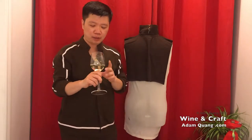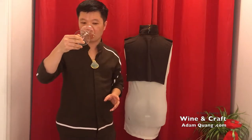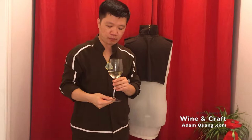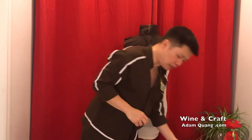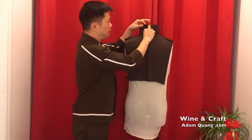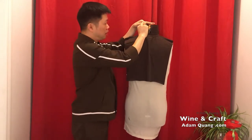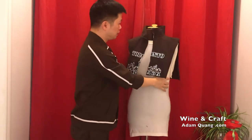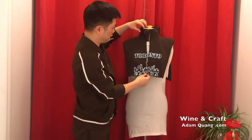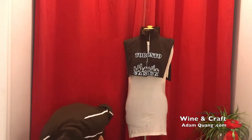Hi Susan. Haven't seen you for a while. So this one is a little bit dry for my taste, but I know some people might like it. It's light tasting, fairly dry, a little bit more acidy. I don't remember reading the tasting note, but I think it has a fruity taste to it. I probably would just put this in a margarita or something. I wouldn't drink it on its own. For me, it's not that great of a wine, but what do I know?